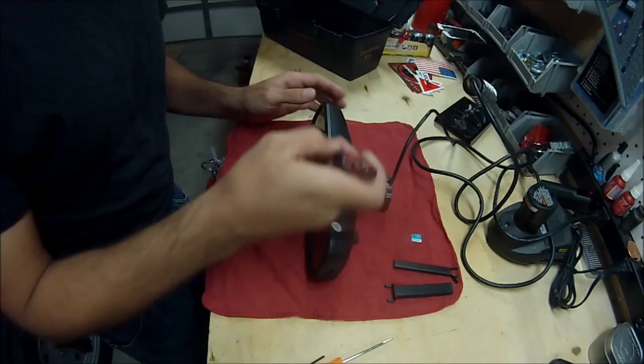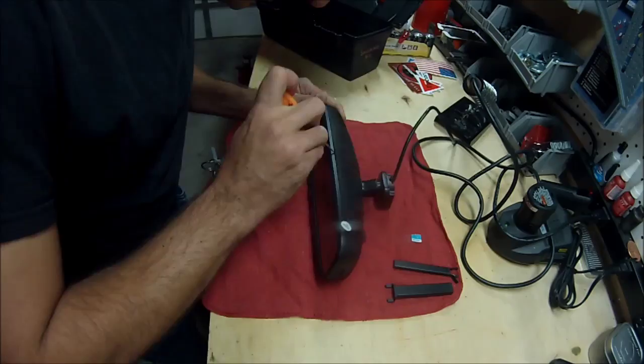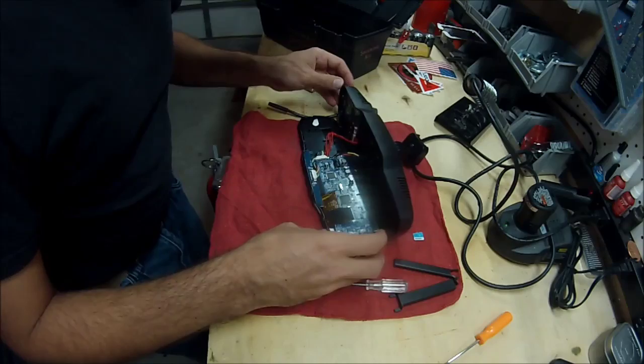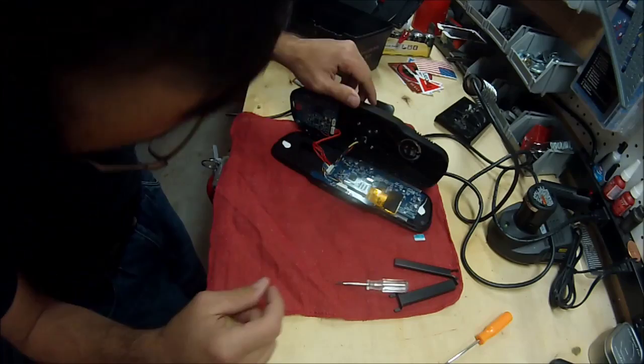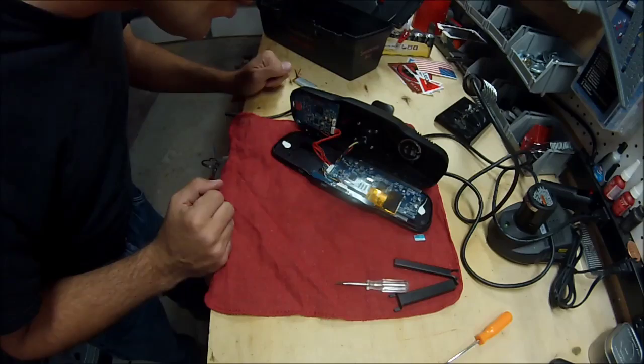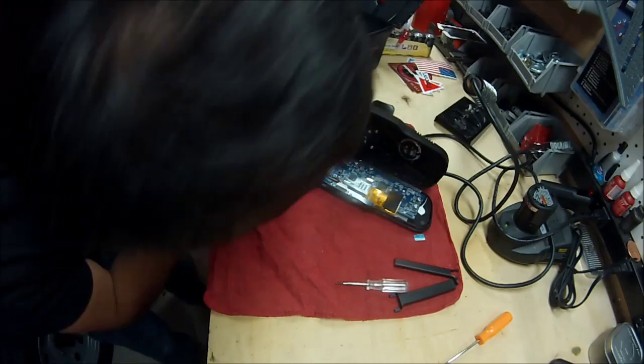I'll probably end up putting the video in fast forward doing this. Okay, it's fully separated. Get down here. I don't know how well you could see everything, but you got your camera, your wires coming in that you run to your battery, microphone, one chipset where your SD card goes. Looks like this is your chipset for the screen. I think he said the battery's under there.